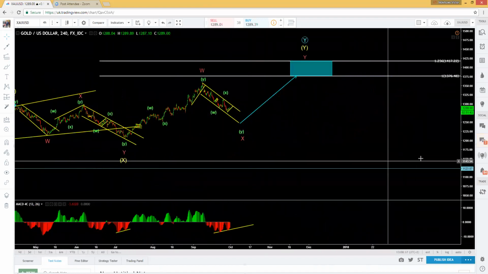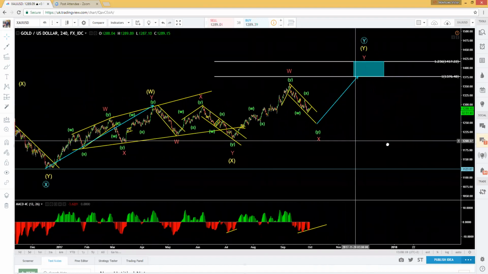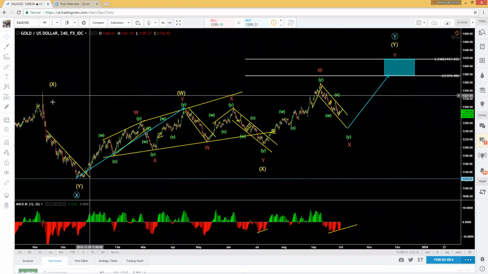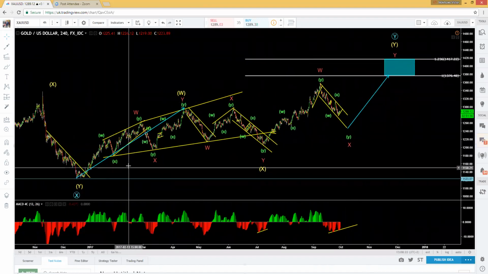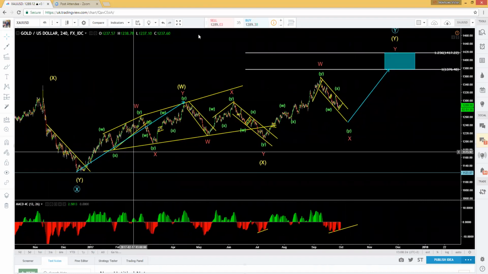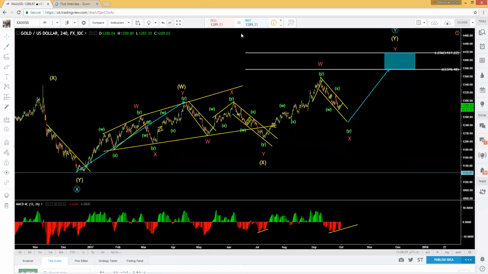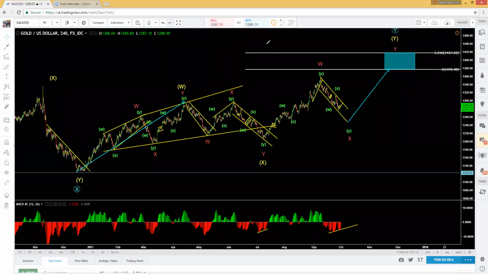I want to get a nice view just for this correction. You'll just know that from here we've got an impulse. So let's look at this higher time frame all the way down to the lower time frame and how we're looking at this gold, and how we know where in the cycle we are, because Elliott wave works in cycles. So look at this here. We've got the impulse and then we've got this big correction in yellow, as I've indicated.